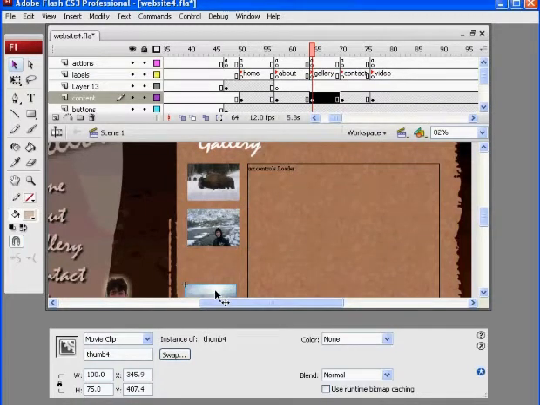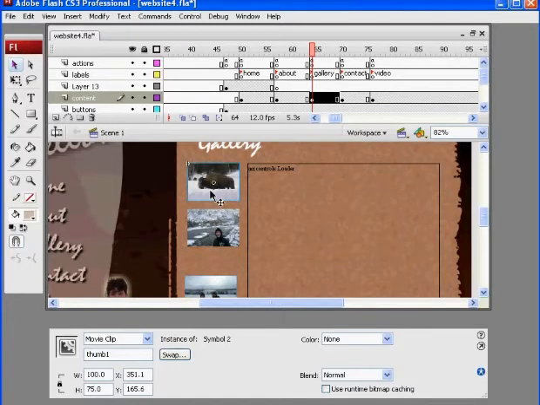This bottom one I called Thumb 4 on the instance name. So this top one, this little image that's now a movie clip, I'll give the instance name Thumb 1. So the name of this button, which is actually a movie clip, not a button, is Thumb 1. This one I'll name Thumb 2. Isn't it interesting that I made these movie clips and not buttons? And this one is a movie clip called Thumb 4. I thought you guys would think that was interesting, but maybe not.